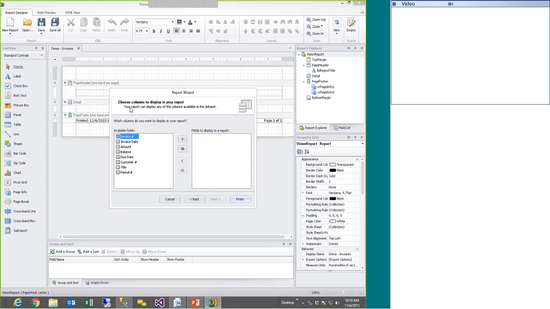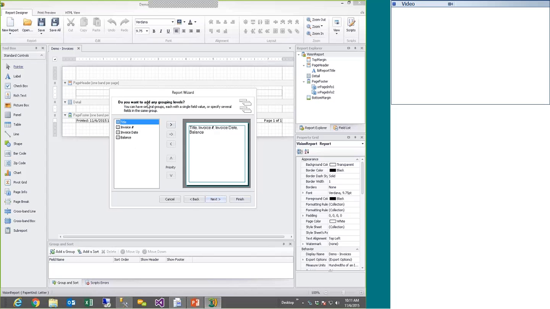Now it's asking me through this wizard, what columns do you want to display in your report? Well, I want to display the name of the customer, their invoice number, their invoice date, and what the balance of that invoice is. So you can pick as many different fields as you want to display on that report. I can either double click on them and that moves them over, or I can use one of these buttons over here to move it left or right if I realize that's not one that I want. Now you can go through this report wizard multiple times if you need to. It'll just update and override it every time you run through it.